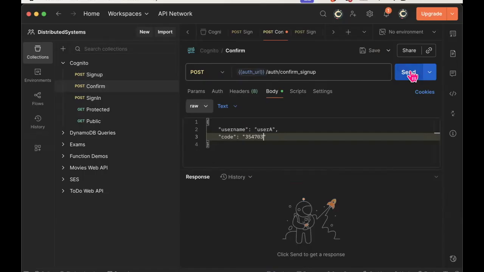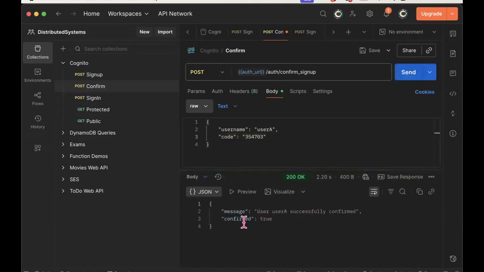When I click send now, that will go to my auth API. The auth API will send it to the confirm signup Lambda. The Lambda will talk to Cognito. We'll have a look at the code in a moment. And Cognito will check that everything is okay. So I get back a successful message.